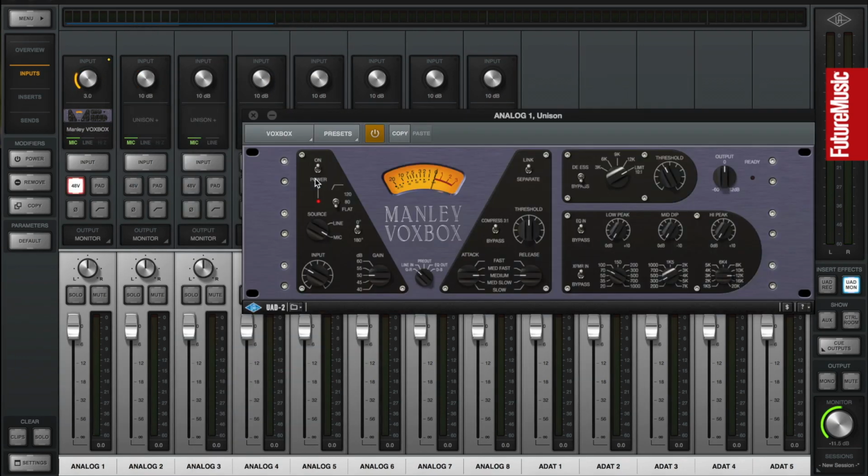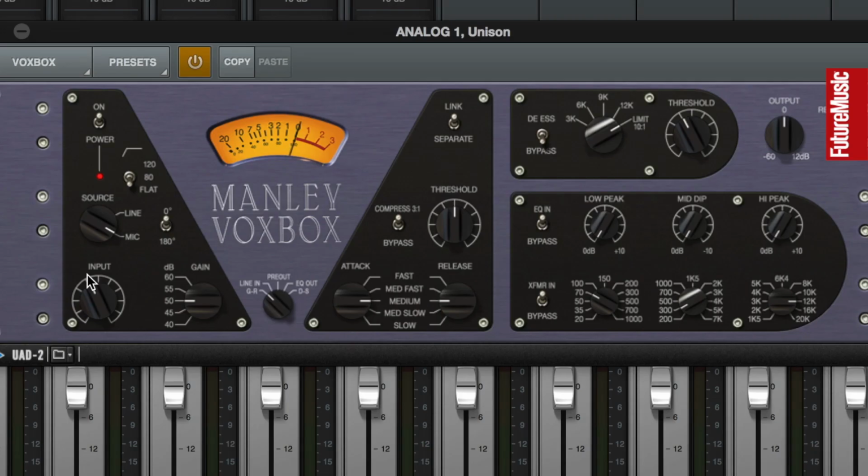We're using the Manley Voxbox channel strip, which provides four modules to help configure a great sounding vocal take. We've got the tube emulated preamp section over here on the left before a compressor stage lets us control dynamics. If sibilance is an issue, there's a built-in de-esser at the top before a Pultec style EQ lets you shape tone to sweeten and boost high and low frequencies whilst attenuating the mid band if needed.